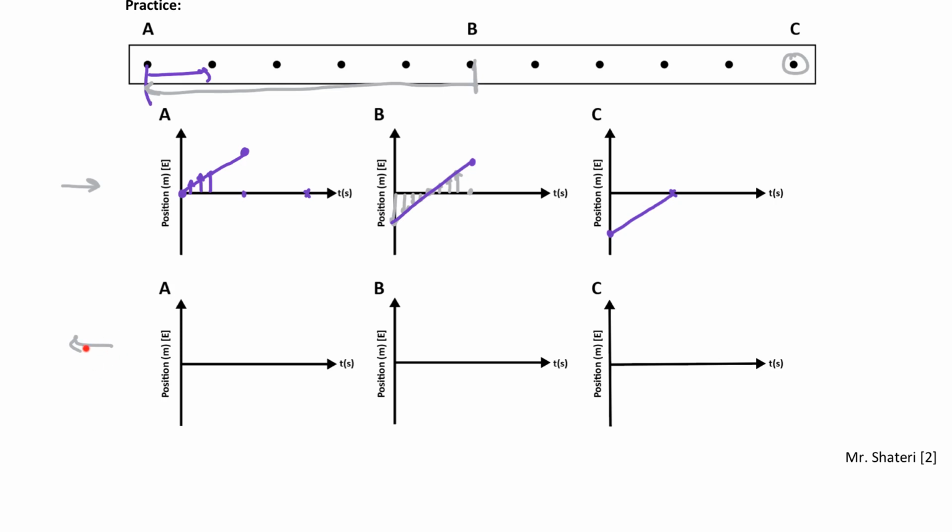What if we were moving to the west? If the initial position was A here, or the reference point was A, if we were moving to the west, initially we were really far away from it, and we would get closer and closer. So that would be indicated very far away, and at the very end, we were right at reference point, so that would look like this.